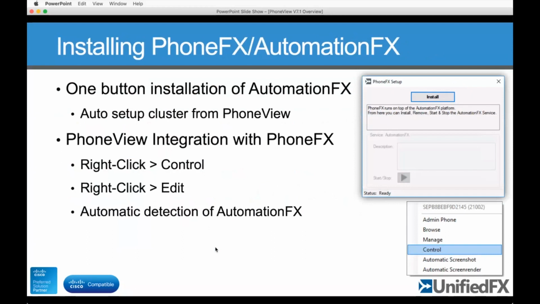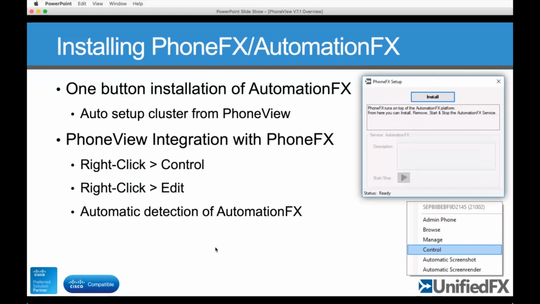By design, we've tried to make it simple. It's a one button install. So if you've got PhoneView already, and you click the PhoneFX button, you'll get a little option to click install, and it will install that Windows service. But one of the extra things it does, just to make your life easy, is it takes the existing cluster configuration that you've added into PhoneView, if PhoneView's operational, and sets that data up inside AutomationFX, because they're two separate systems from a data perspective.